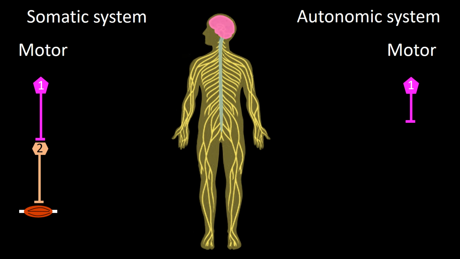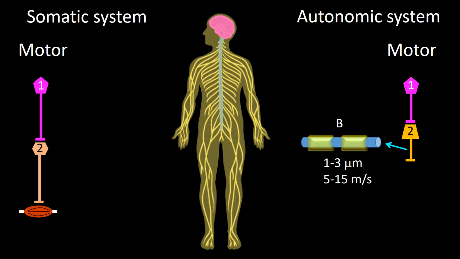The neuronal system innervating the previously mentioned cells, the motor arm of the autonomic system cells: the first neuron has traditionally been located in the hypothalamus, the second neuron either in the brainstem or in the lateral or intermediate horn of the spinal cord. The axons of these neurons are thinly myelinated. They are labeled B fibers. They have a diameter of 1 to 3 microns and conduct at a speed of 5 to 15 meters per second.